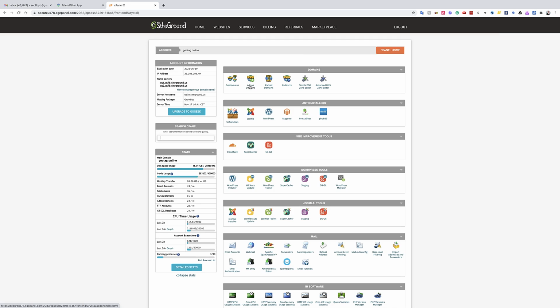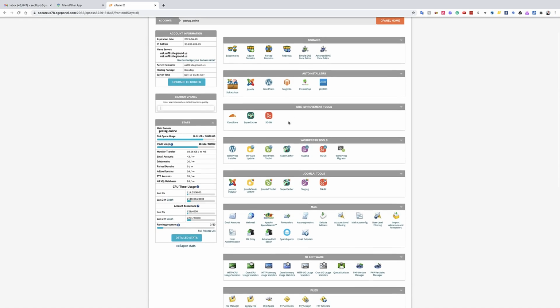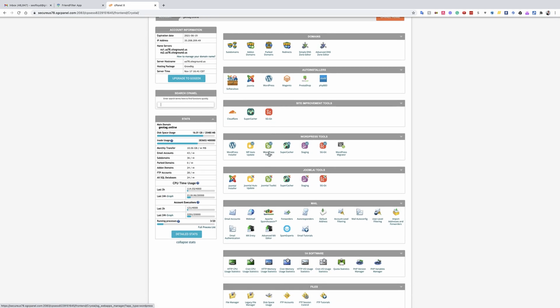Now, the next thing that I want to show you, because many of you are on WordPress, probably most of you, is WordPress Toolkit. There's lots of neat things that you can do, but one of the things that you may need to do is get out of a locked out account. When you go inside WordPress Toolkit, you're going to be able to very quickly and easily reset the administrator password on your WordPress. So if you ever forget your WordPress password, don't worry about it. Just log into WordPress Toolkit. It'll take care of it.